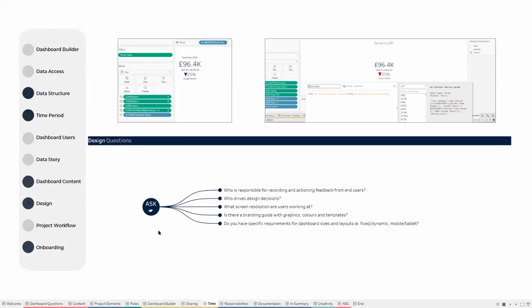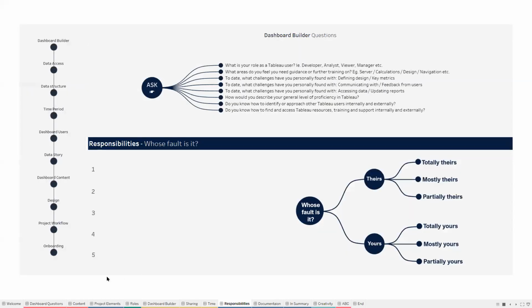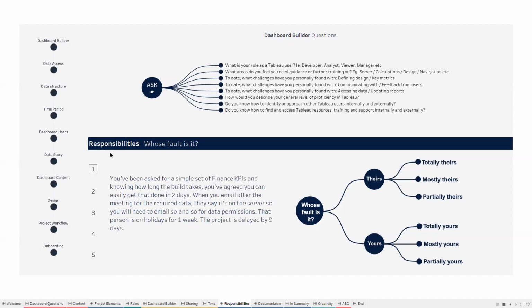what sort of charts you can build, what kind of interactivity you can have. And again, how much you can onboard people and let them know about what they're actually able to do with your dashboard. So bearing those things in mind, it's really important to think about what can go wrong if you're not addressing these scenarios. So we'll go through a few scenarios of what can go wrong, and we can think about, when things go wrong in the project, whose fault is it?